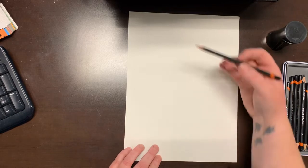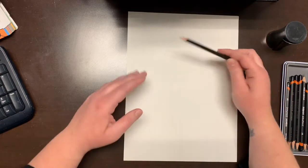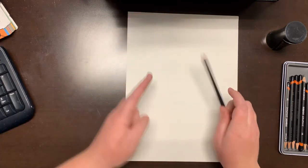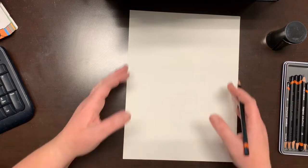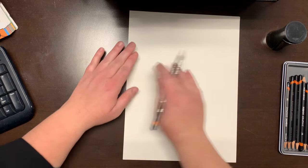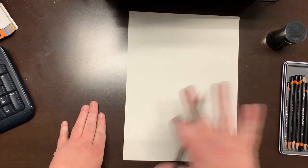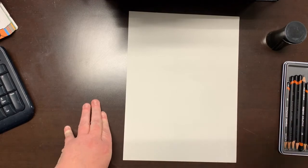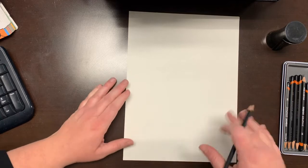Okay. So making sure that we're not starting too high on our paper or too low, our toucan is going to take up about this much space. You also don't want to make these initial squares too big, these first couple, because you'll just run out of space. So if you want to watch this part and then rewind and do it with me the second time you watch it, that's probably best. And in fact, that's how I learned a lot of the time.